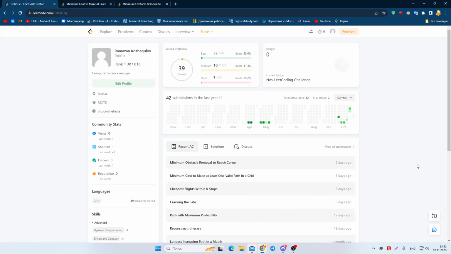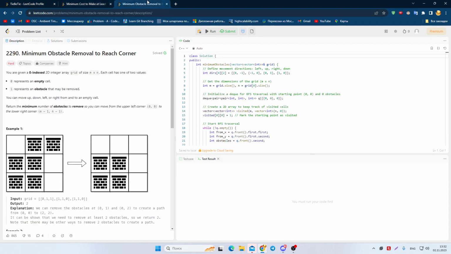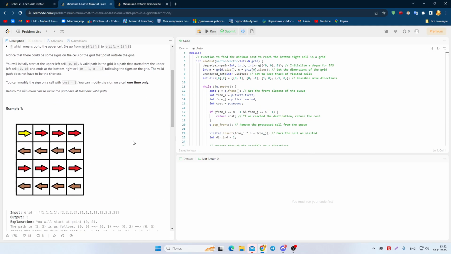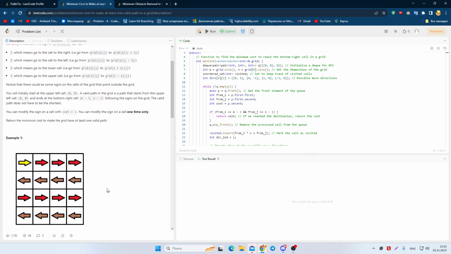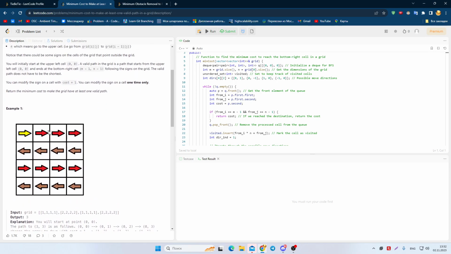So, in the previous seminar, we stopped at these two tasks, and I remind you that in these two tasks we want to find the minimum path in this graph that has minimum cost.